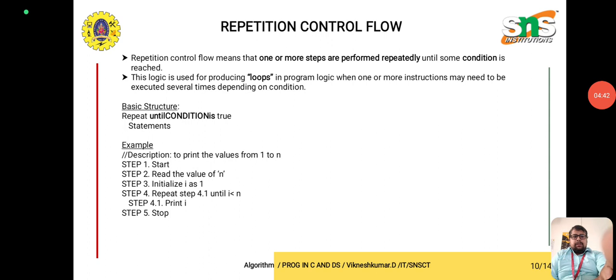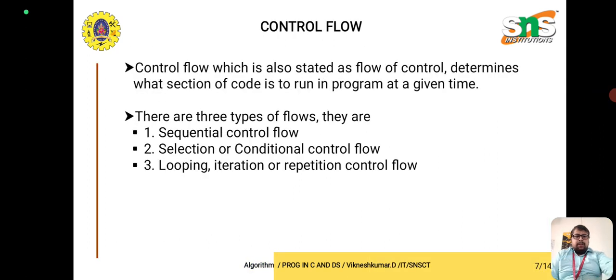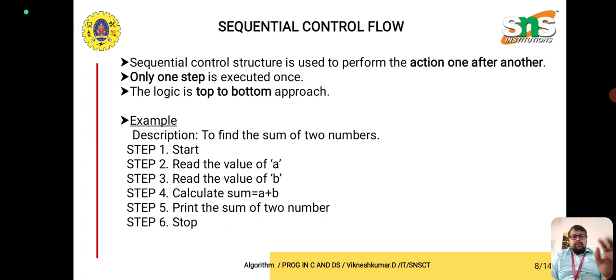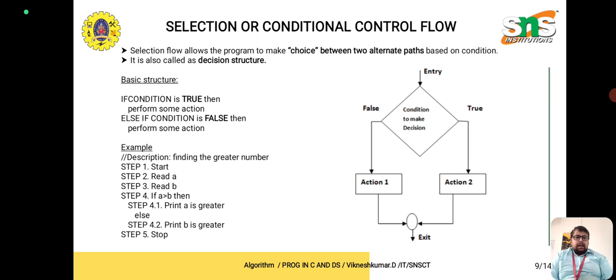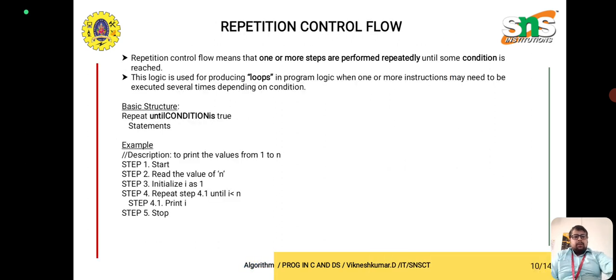In this video we have seen what is meant by control flow. Control flow has three types: sequential control flow, selection control flow, and looping control flow. Sequential control flow consists of normal things like addition and subtraction, where from step 1, step 2, step 3, step 4, one step ends and the next step starts, in sequence. Next, in conditional flow, based upon a condition the statements differ: true means the true statement gets executed, false means the false statement is executed. Whereas in repetition control flow, the same step is repeated until the condition is true.